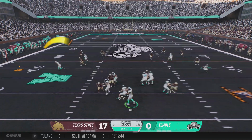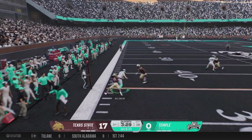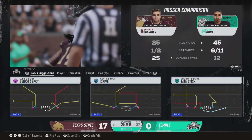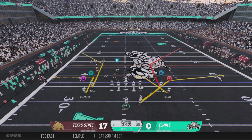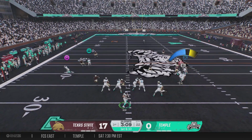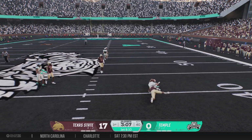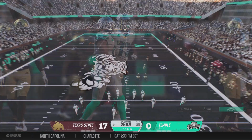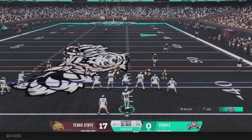Back to throw, it's Frost. Quick completion on the out. That one could really put this drive into high gear as they have a first down at the 37. Last completion moved the sticks in. Let's see if they try it again. Pulls it in. It's Tyson. And they pick up just a few on that completion. Second down coming up.